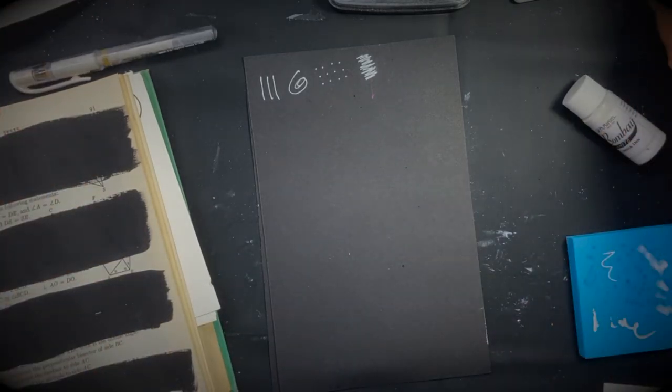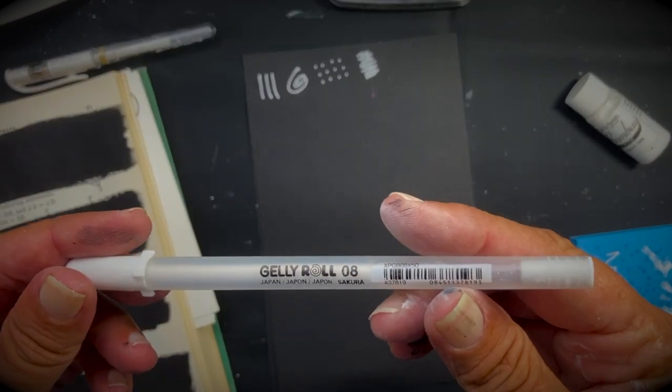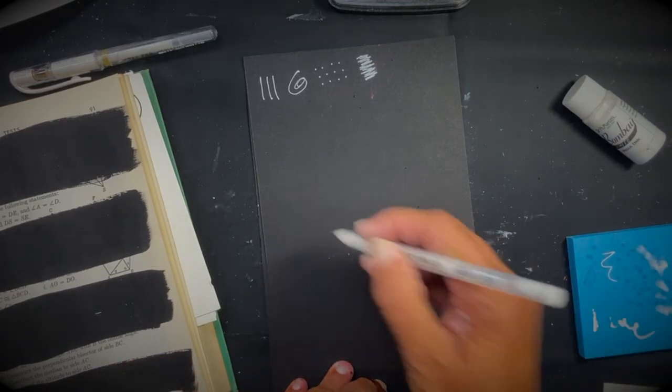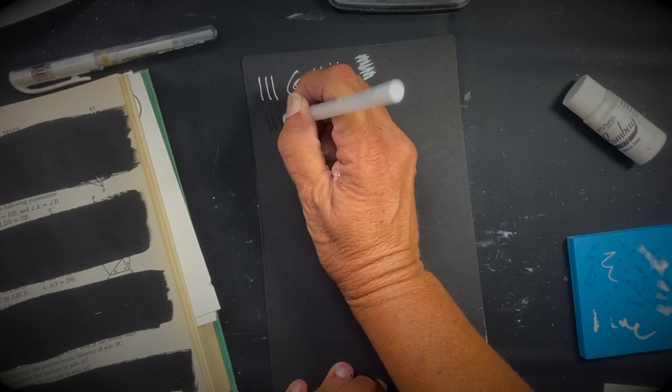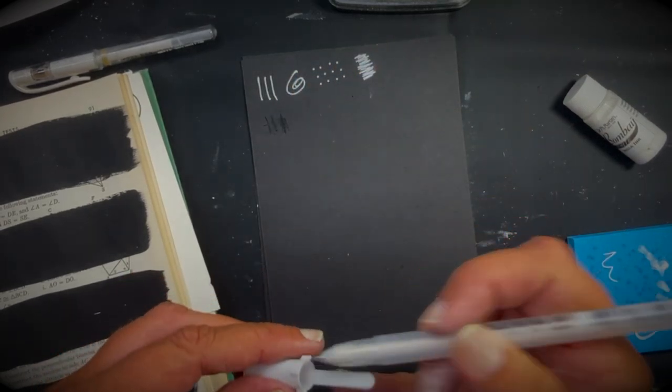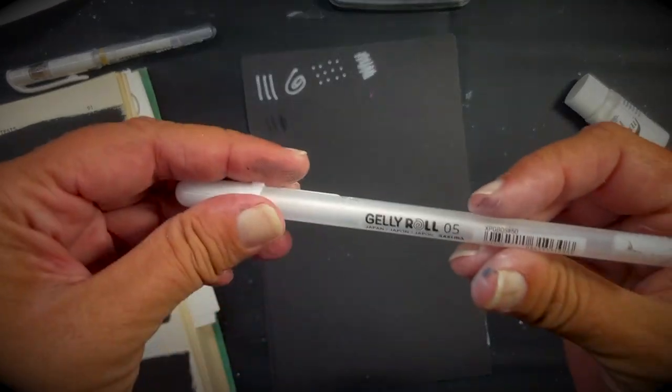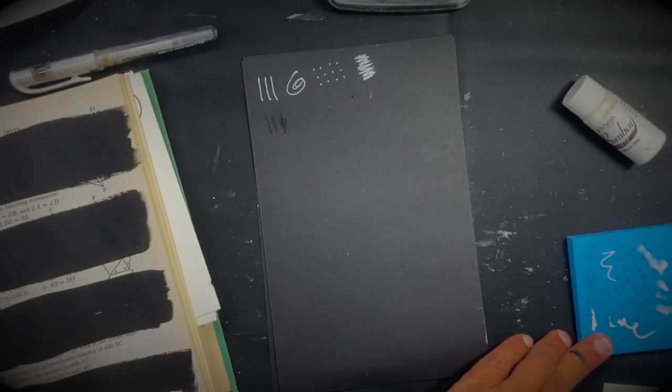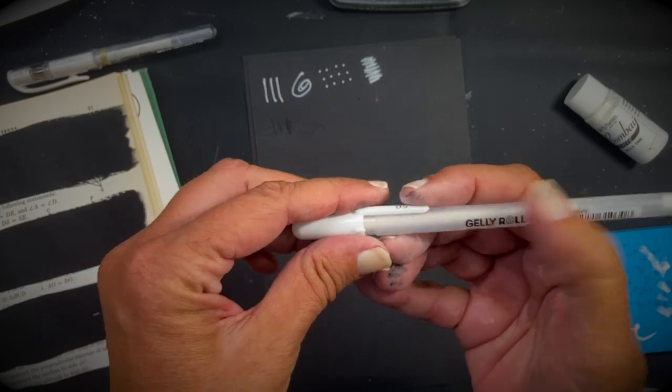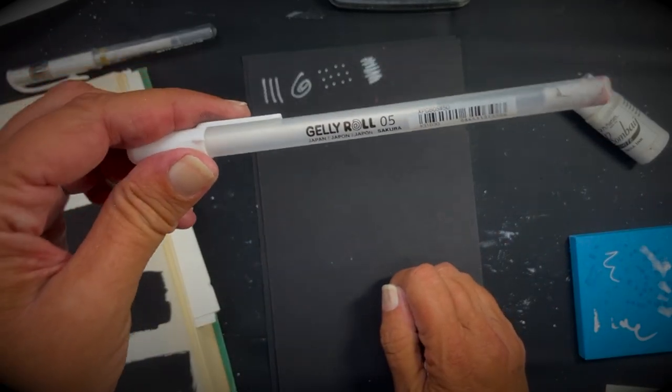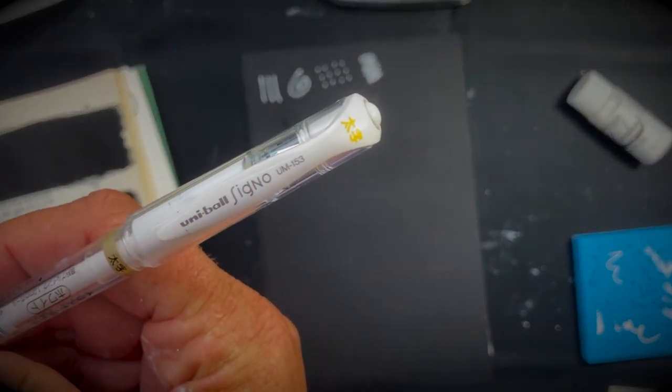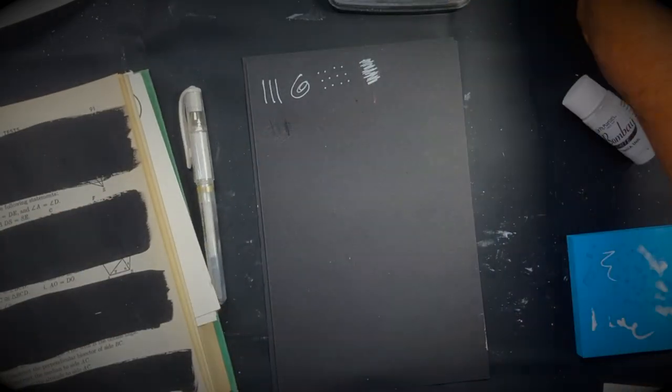Other people like jelly rolls and these are old, you guys, because I got them and I really hated them. So I'm not even sure if they still work. This one doesn't appear to be doing anything. I've got another one here. That one's going in the trash. This is a five millimeter. And again, these are dried up guys. So I can't honestly say. I bought these a couple of years ago and did not like them nearly as much as I like the Signo Uniball pen. So if you like jelly rolls, let me know.